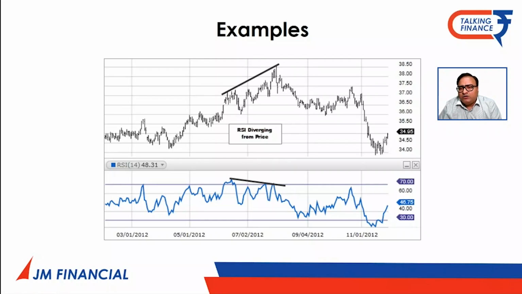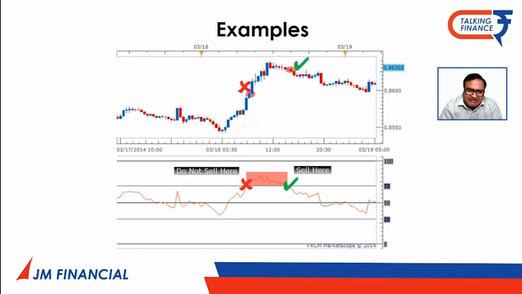Now you may have a doubt that what if there is a divergence, or what if there is a signal, but how do we take action on it? So in this case, as you can see, the RSI topped out way before. So where we've crossed, that is not the area that you sell. Just because a stock becomes overbought is not the reason for you to sell. After it gives a breakdown, especially on the price confirmation side, that is when the bearish signal activates and you can take a sell call in the same.